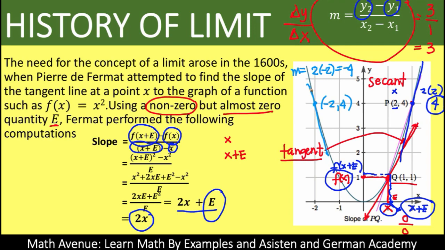This is the line tangent to the curve at this point. And this tangent line has a slope of negative 4, which is correct because the line is going downward. Of course, the slope is negative. While here, the line is going up and the slope is positive.